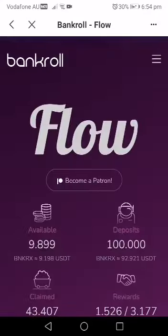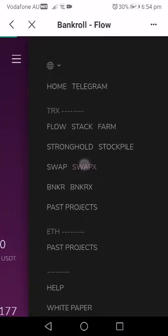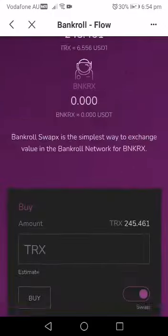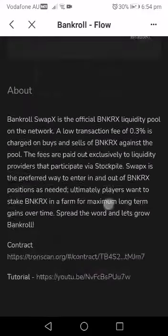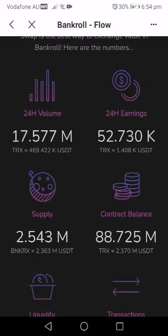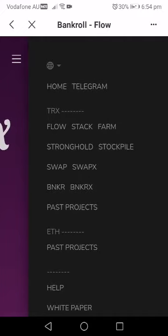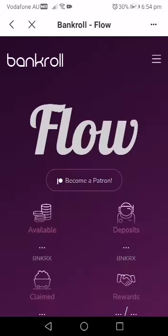Right now we have about 2.5 million BankerX available. The more adoption we see, the more it's going to skyrocket. We need to remember that this is going to keep draining — 2.5 million might become 100,000 because everybody has bought it up. You know what happens next: the price is going to skyrocket. So you are still very early — take advantage of this now before the price becomes unbearable for anyone to buy.